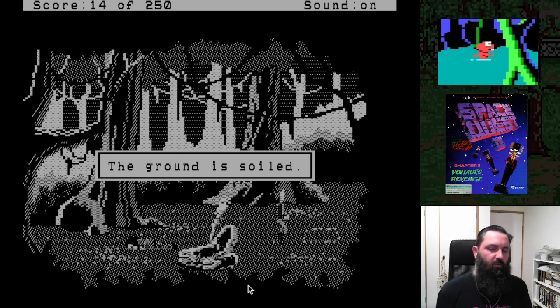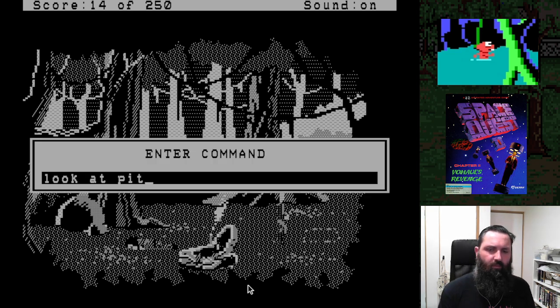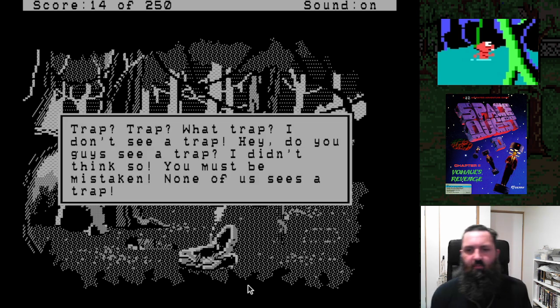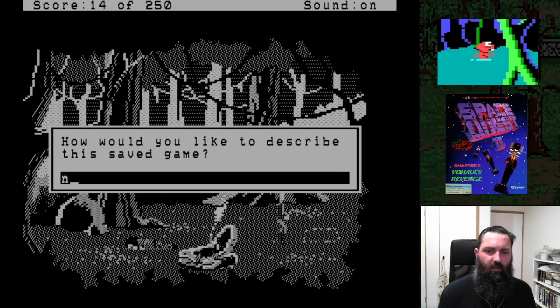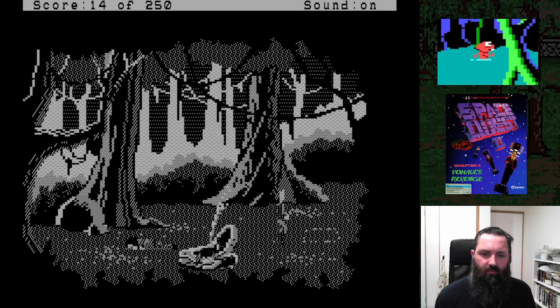The ground is soiled. Look at trap. Trap? What trap? I don't see a trap. Hey, do you guys see a trap? I didn't think so. You must be mistaken. None of us sees a trap. No trap. Ah.